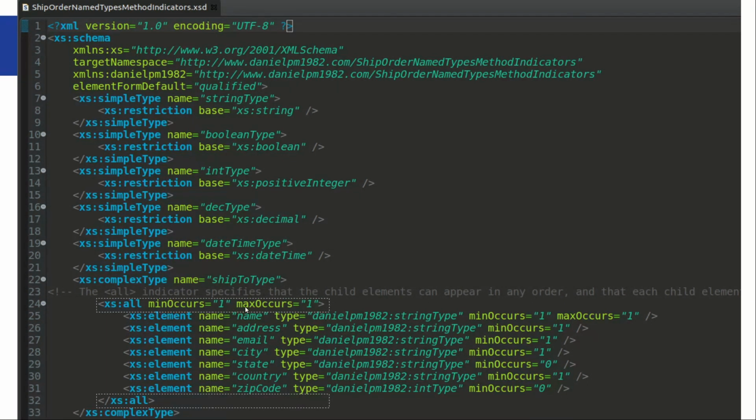And the minOccurs and maxOccurs for the all element itself can only be 1. So at least you have this set of all elements, and at most you have the same set. And individually, each child element can be optional or required and can occur at most 1 time for the whole set.